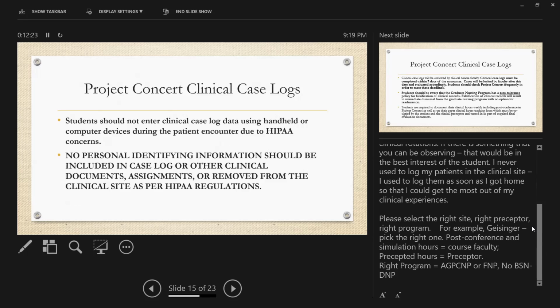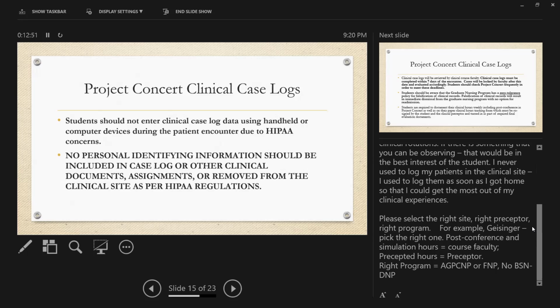We have set up a system now that we've been using for 2 semesters where the preceptors are automatically given a preceptor recognition with the hours that they precepted you, because they often need it for their recertification on their licenses. And again, remember, it's also a legal record. So we know where you've been, the kind of patients you've seen. So if an accreditor or the state ever asked for that information, we would have it.